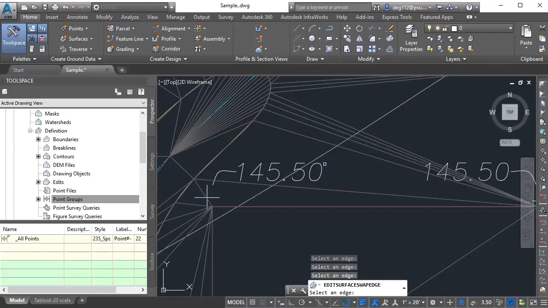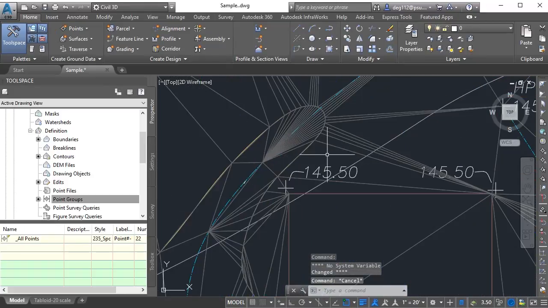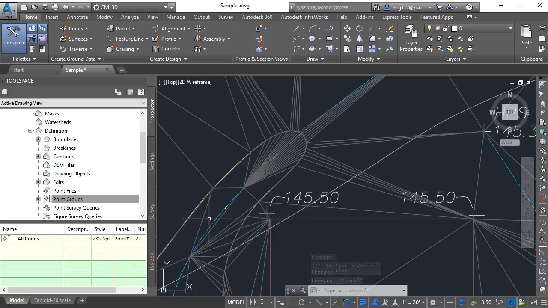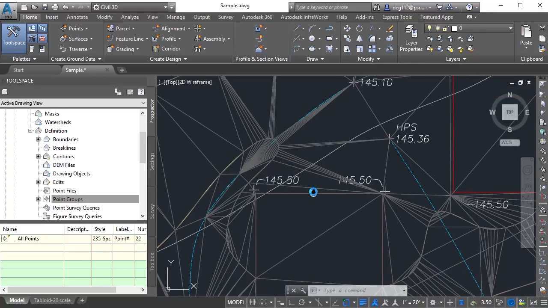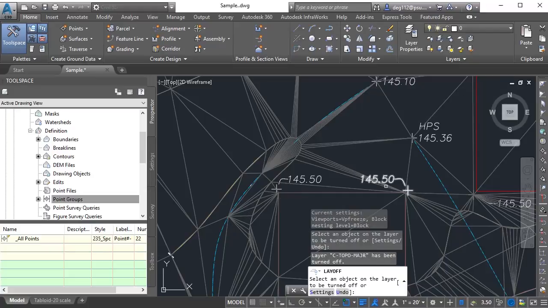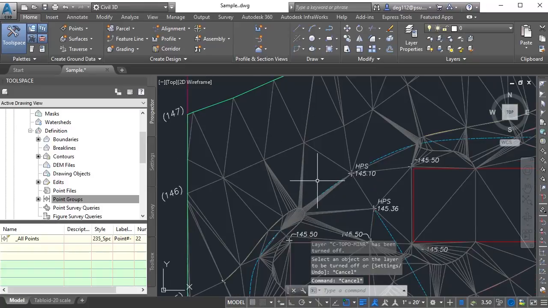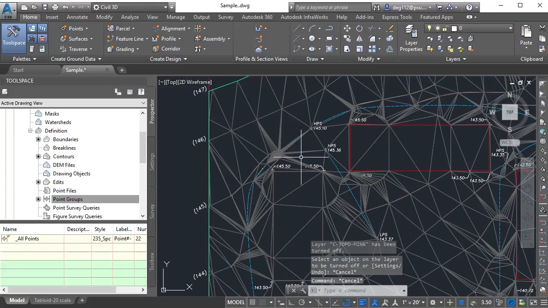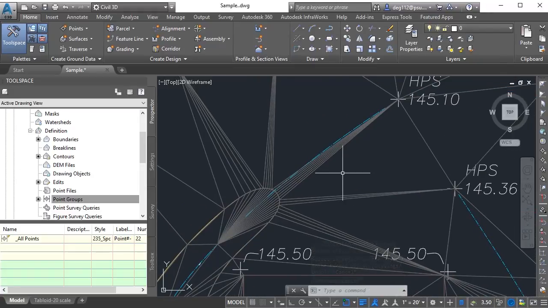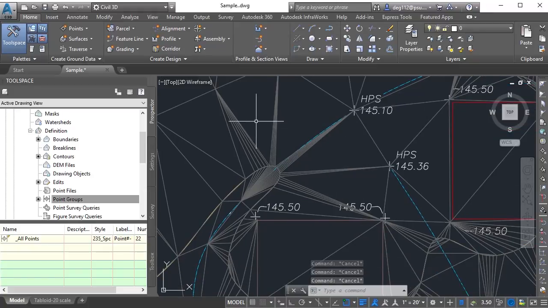To really see where our flat areas are, we will use a water drop, and the water drop needs to move itself through the swale, and that gives us a good reference to that. I'm going to turn off my existing contours. Type layoff again. Choose the existing there. I also want to choose these minor ones. And so the only contours that we see now are the ones that are actually the proposed contours, or the proposed surface, so it's a little bit cleaner for us to see. I'm going to use the water drop command just to illustrate what we're trying to do with these contours and how we're cleaning them up.